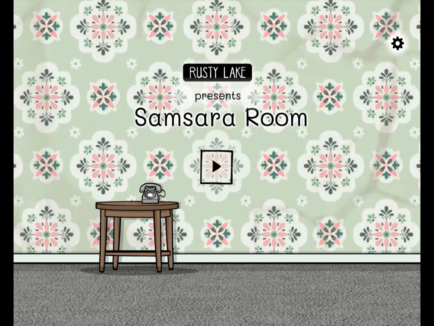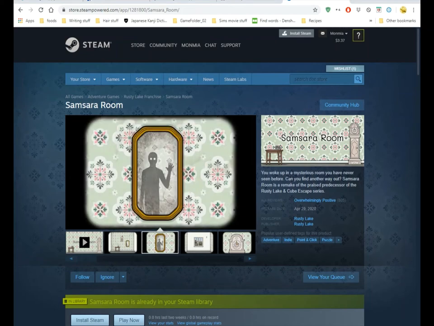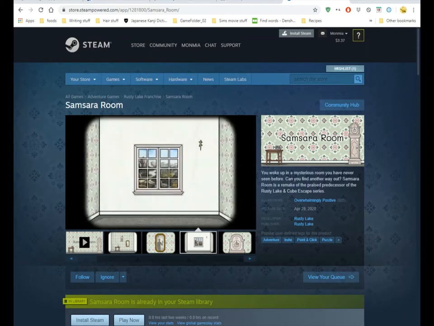And just for you guys out there who are interested in knowing what this game is about, well, first off, I got this from Steam. It's actually free. I think all their games from the Rusty Lake series might be free. I'm not sure which part this is. They have multiple parts. I don't know if you would call them episodes, but they have different parts. So I'll go ahead and read to you what's on the Steam store description. You woke up in a mysterious room you have never seen before. Can you find another way out? Samsara's Room is a remake of the praised predecessor of the Rusty Lake and Cubescape series.